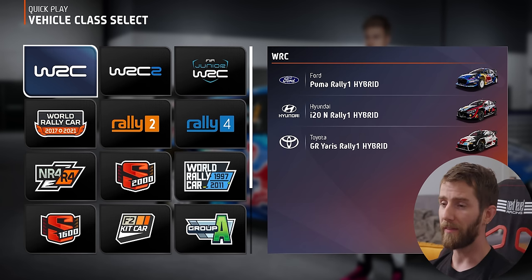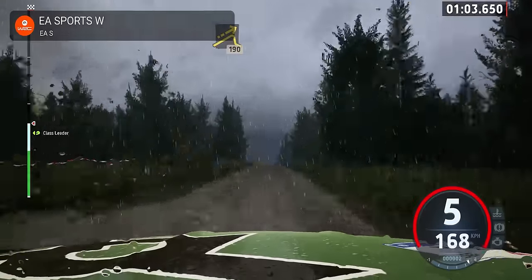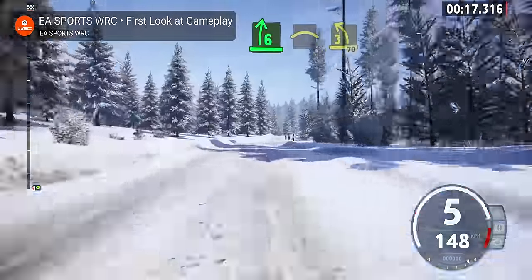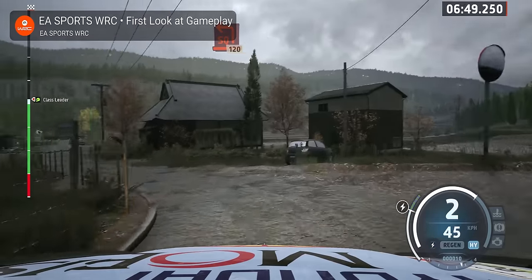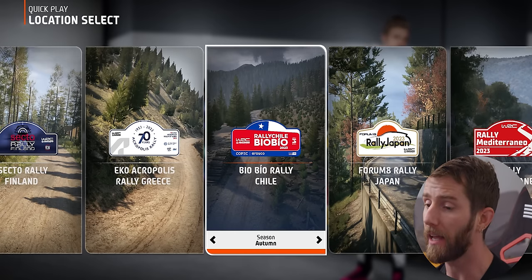We've gone a little higher end for the PC this time. Codemasters recommends a 2070, but Alex has a 3080, so we're gonna go ahead and crank some details, I think. This time, we're also gonna be upgrading the experience. We're gonna go with WRC, and they've got 18 locations with gravel, snow, and tarmac that, according to Codemasters, is greatly improved. Alex wanted me to go with Chile, and this is a gravel map.